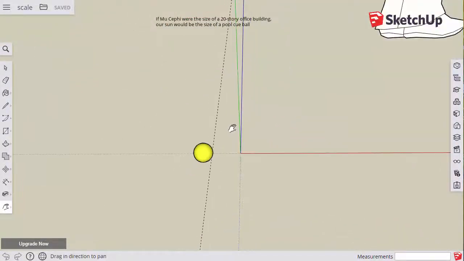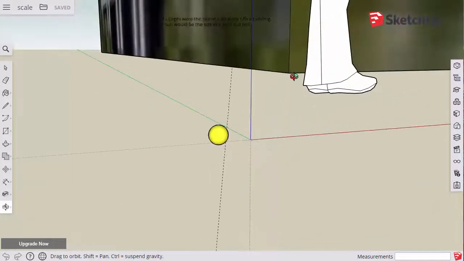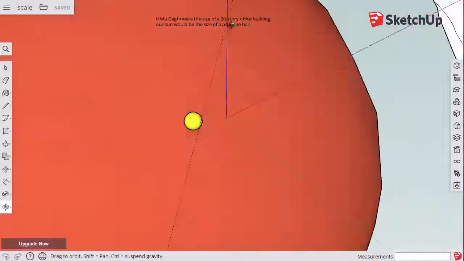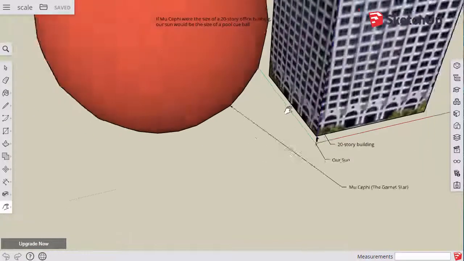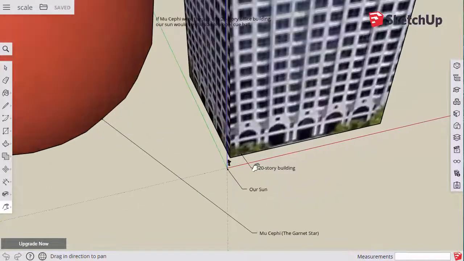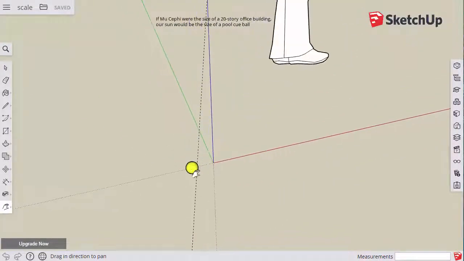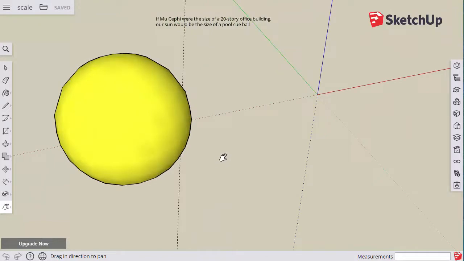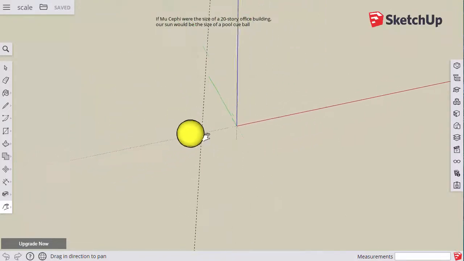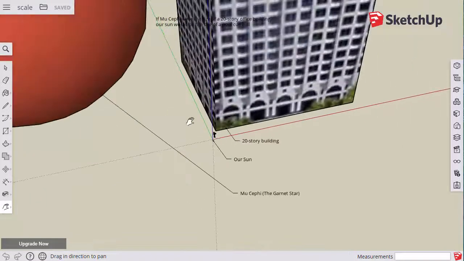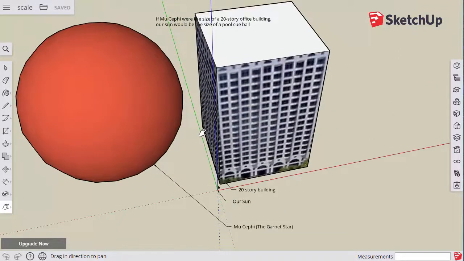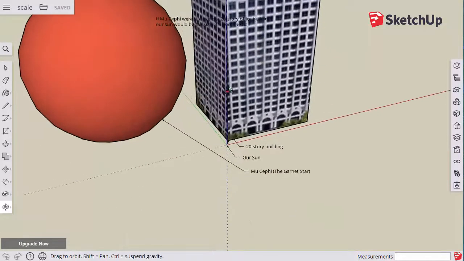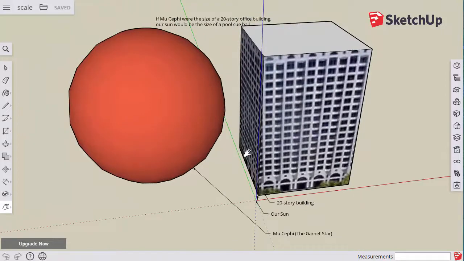So this SketchUp model is a great one for showing scale. If Betelgeuse is a red giant, and if it were the size of a 20-story office building, then our sun would be the size of a pool cue ball. And our sun, of course, is millions of times larger than our Earth. So it's just kind of crazy to think of that sense of scale and size. And SketchUp does a really good job with this. You can take an object and change the scale of it, and you can be precise, just like you did with the window measurements. So teaching that geometric concept sometimes is really easily done in 3D.